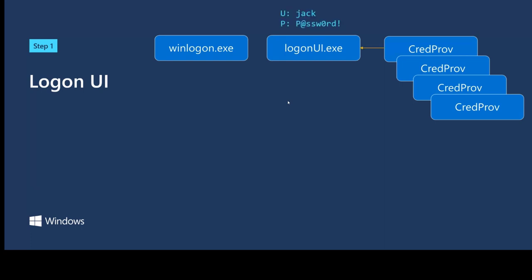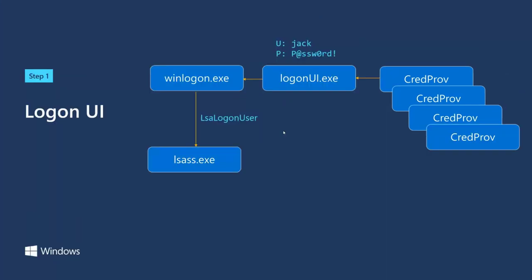The way that works, you type in your password, it hands it off to LogonUI, LogonUI passes it off to WinLogon, and WinLogon passes it off to this thing called LSASS, L-S-A-S-S, the Local Security Authority Service. The interesting thing about LSA is it is the thing that drives the entire security of your Windows machine. So when you're logging in, when you're accessing resources through single sign-on, everything is passing through LSA. And in this particular case, LSA exposes a particular function to WinLogon called LsaLogonUser. And this is over a communications channel called RPC.